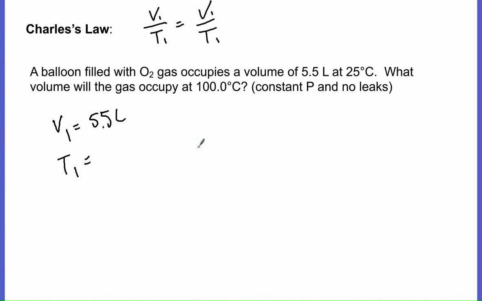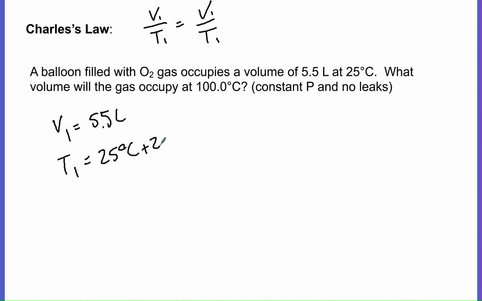But the other thing you need to know about this is, unlike volume, where you could use whatever unit you want, temperature, you have to use Kelvin. So although it says 25 degrees Celsius, I can't use 25 degrees Celsius and make this work. The reason I have to use Kelvin is because Celsius has negative numbers. If I ended up with a negative number, that could end up in my equation giving me an answer for a negative volume, and that's not even possible. So I have to use Kelvin so that there are no negatives.